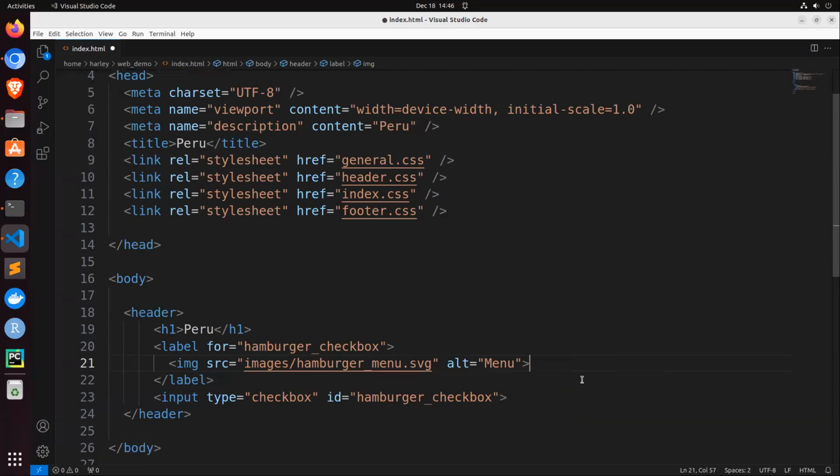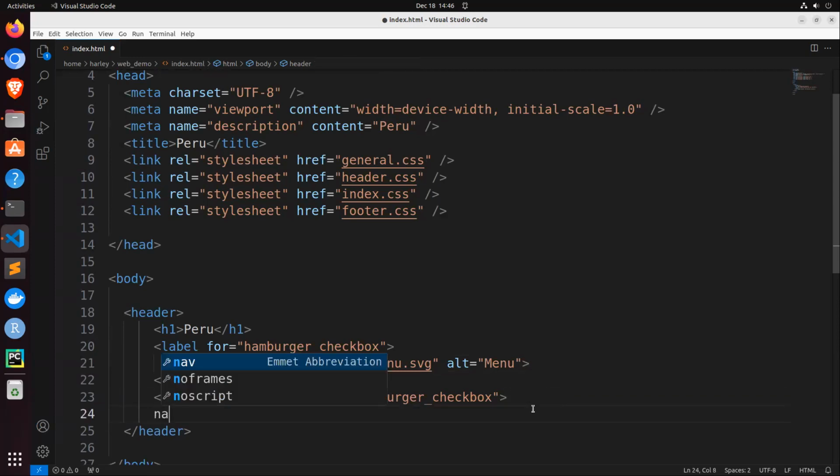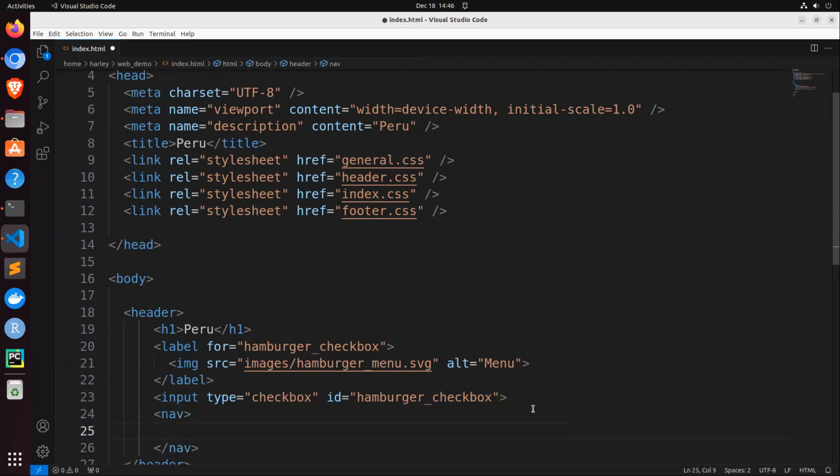Now, I'm also going to have some navigation. So for the navigation, I'll use the nav element because that tells the browser that, hey, the items in this element are the primary navigation for the site. And then I'm going to have some anchor tags to other parts of the site.